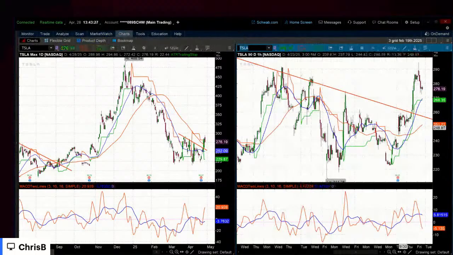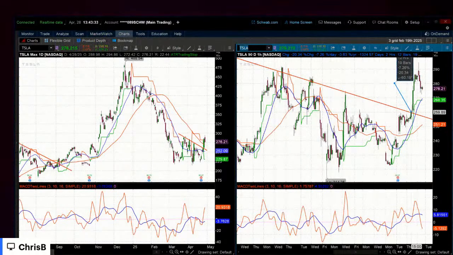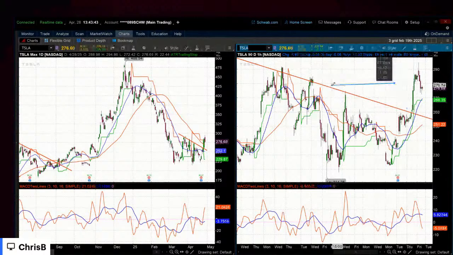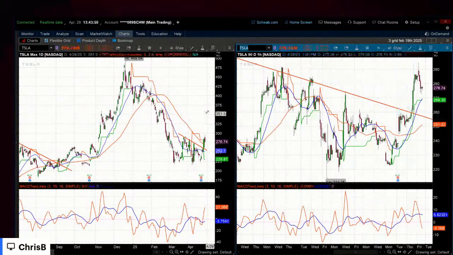Would I have initiated right here? No. Would I have initiated right here? Yeah. That's where you hate when technical analysis says it's a better buy here than here. But at least you see the rationale. So you had the fundamentals, it acted well after earnings, and you had the trend line. You had a bull flag within a bigger bull flag. So it worked. So that's why Tesla worked.